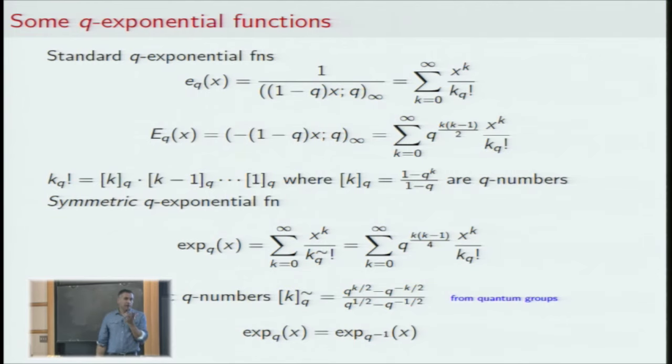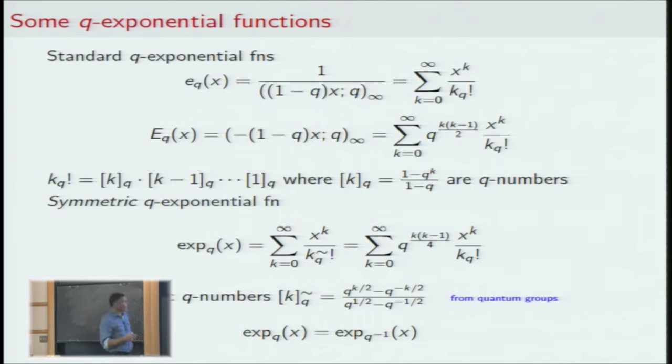So if you take x and you take q versions of it, there's a bunch of choices you can make. And the standard choice is to take the thing called the little e_q. And that's given by these Pochhammer symbols, or perhaps easier to say is just this series, where this is the q factorial. And the q factorial is just the product of the q numbers, and the q numbers are just those. Okay? And here I call everything q, and unfortunately there's a bit of a problem in this business because q was told to be the name of the jumping rate to the right. So q is tau in all the formulas. Okay.